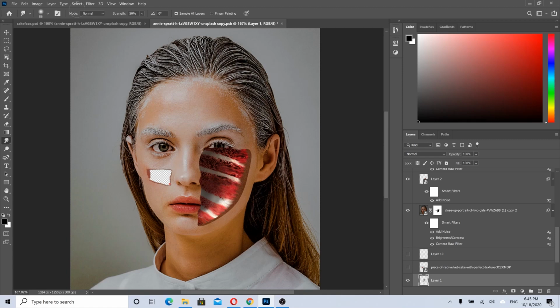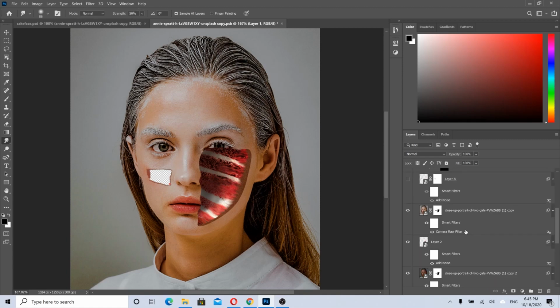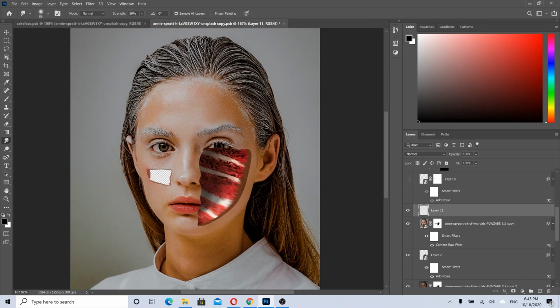So if I... it's not working because we have this image here. So for example, just an example, if I create an empty layer and if I do this, voila, as you can see, it just takes and smudges everything which we don't need right now.